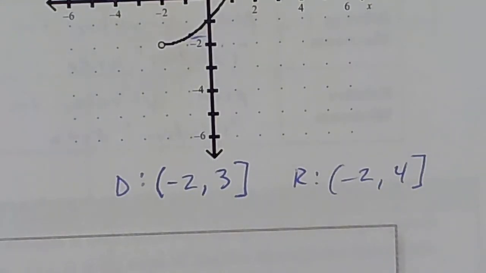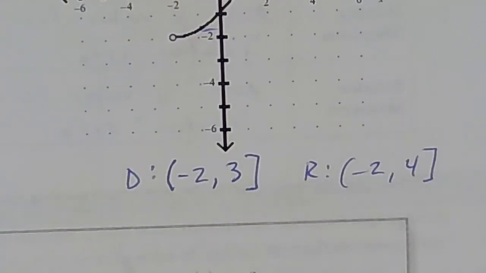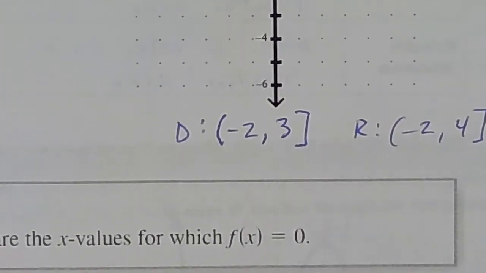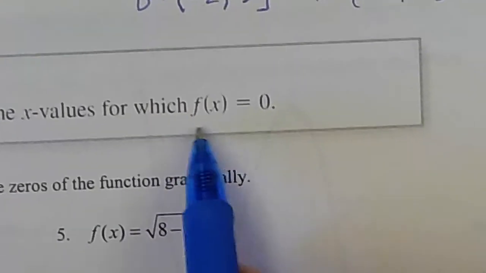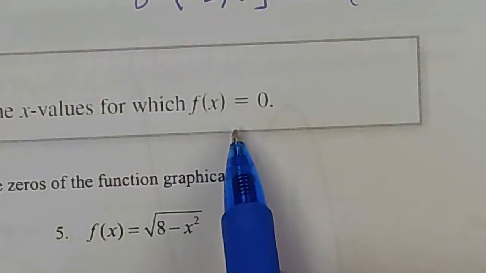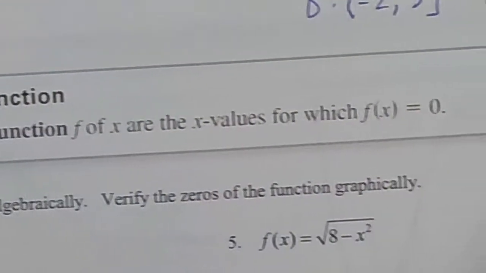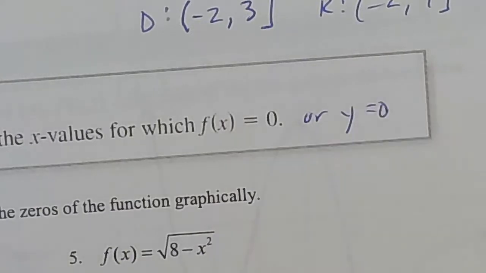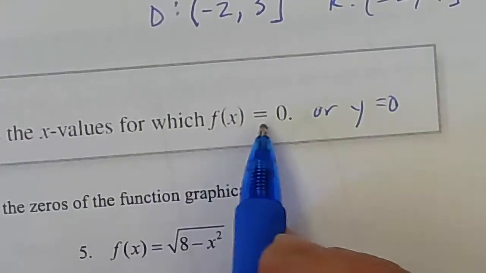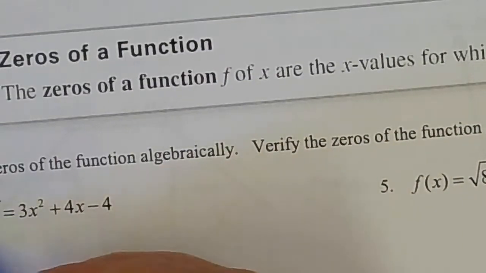Okay, all right, last thing we're going to cover today is zeros of a function. In the last section, they word it this way: for what values of x create the situation where f of x is 0, or something like that. But now we're going to call that zeros of a function. So what we need to do is just realize this also means y is equal to 0. We replace f of x with 0 and then solve the equation.